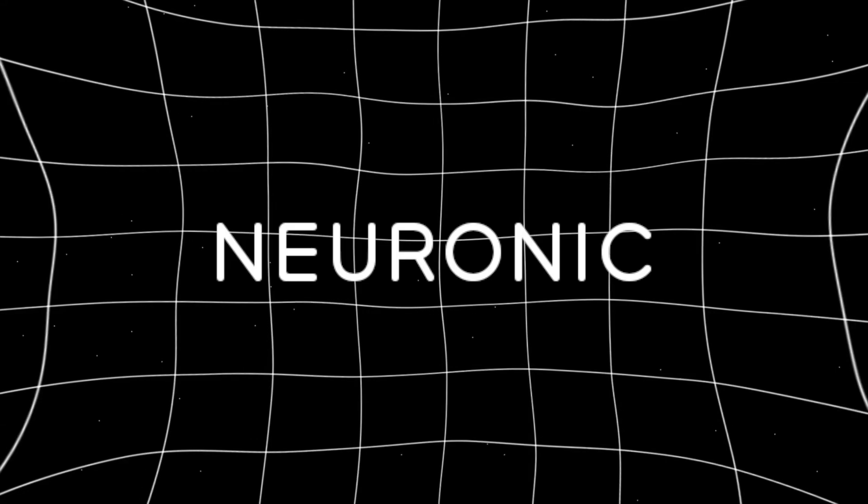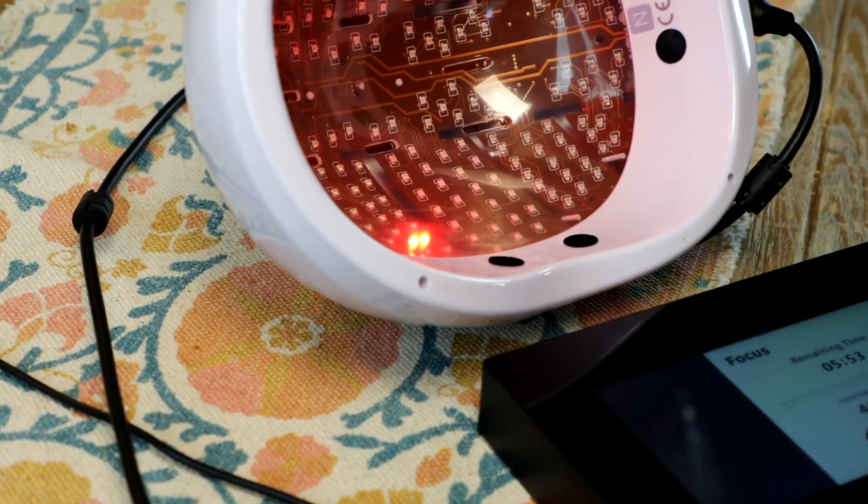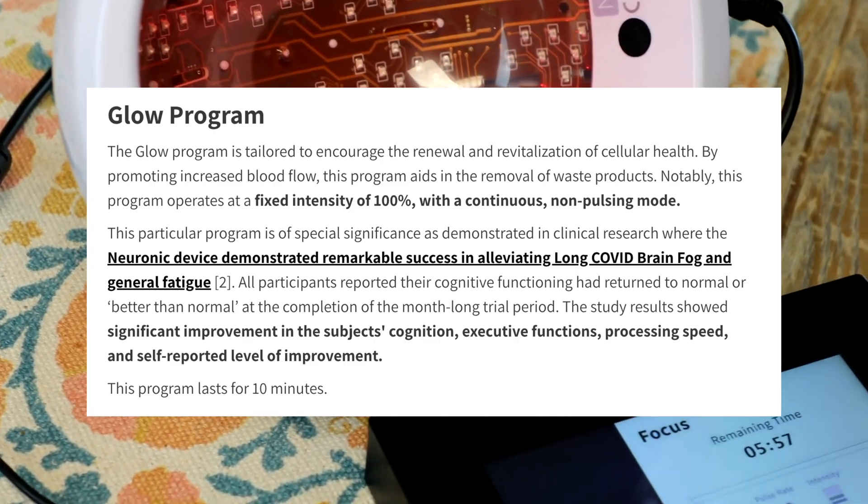I started learning more and more about red light therapy and was really excited to try it. Neuronic sent me the Neuradiant helmet, so I started using that. To be honest, I put it on and really didn't notice any difference. I would do the glow stimulation — supposed to be their highest setting — and I was like, I don't really feel any different before and after. Their controller module is super bulky and analog.